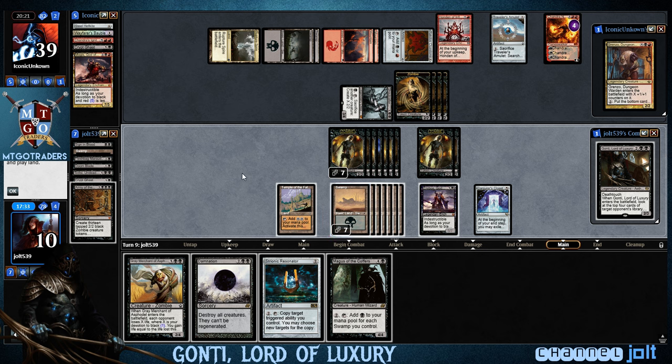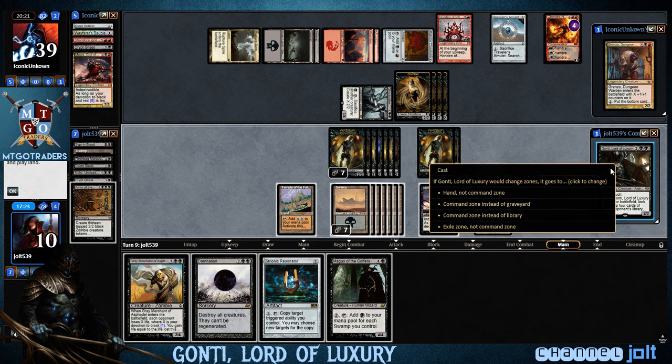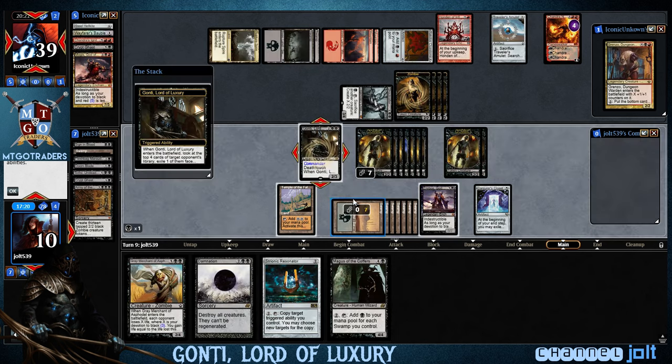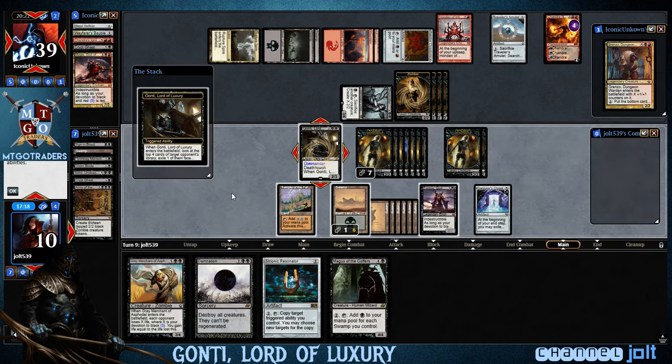And we've got 1, 2, we have 9 mana, and flashback is 10. Gonti's going to cost 6. Let's get into some Gonti, that way if we want to get into Grey Merchant, yeah, let's do that. So let's get into Gonti. 1, 2, 3, 4, 5, 6.